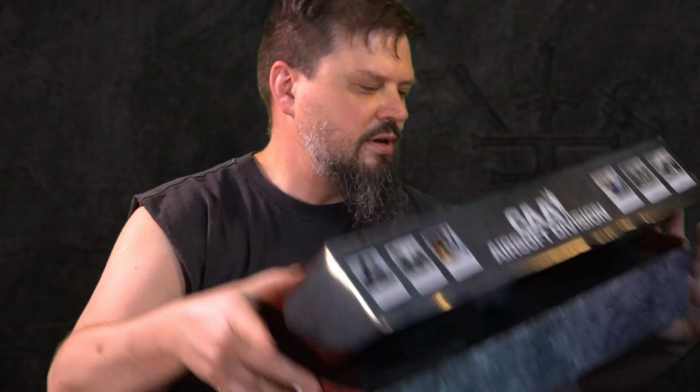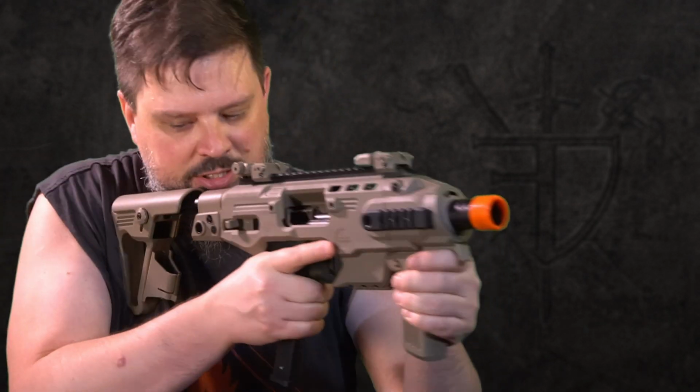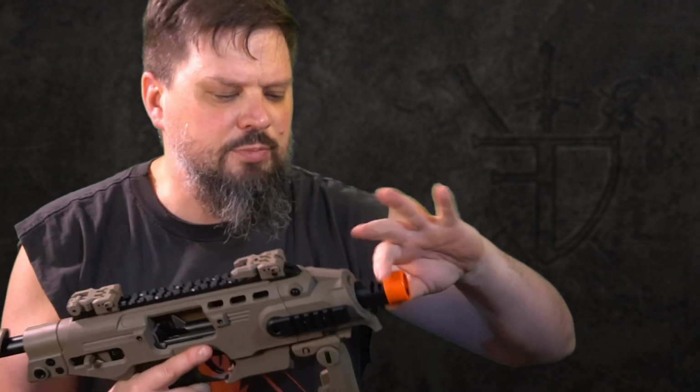So again, here, let me show you the box. This is the CAA Airsoft version of the Roni adapter, and you can get these for a number of different firearm types. This one is for the Beretta, and I just did that because the Jackal is available in select fire, and I liked the idea of having basically a PDW or a subgun. And this is just plastic. I can take this part off.